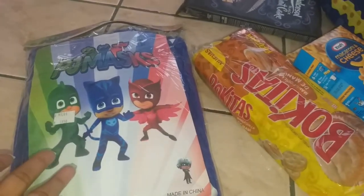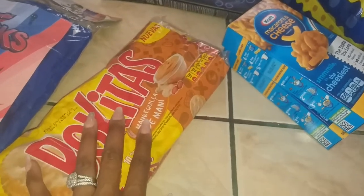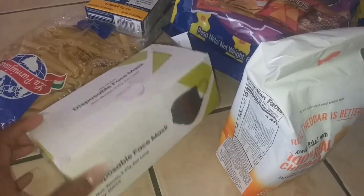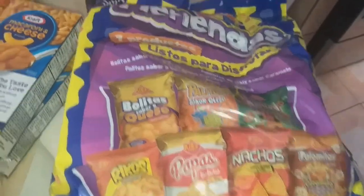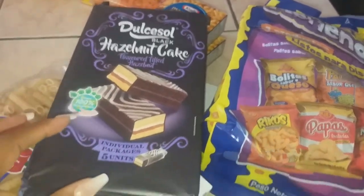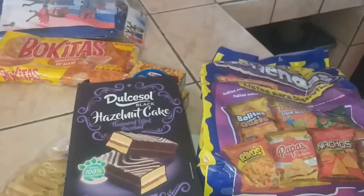Two boxes of mac and cheese — I like to have this in my pantry as backup for the kids. Haven't seen this in a while at the grocery stores. By the way, this is all from Pequeño Mundo. They had the boquitos crackers with the peanut butter filling, one pack of penne, disposable face masks because we completely ran out, goldfish crackers for the kids, individually packaged snack bags, and these little cakes with hazelnut filling — they're really good, a perfect little sweet treat.